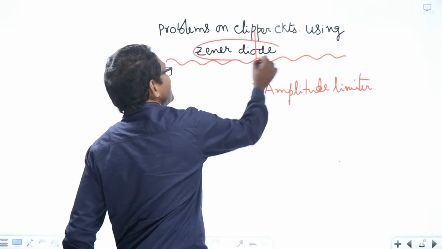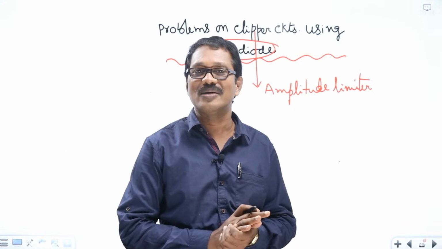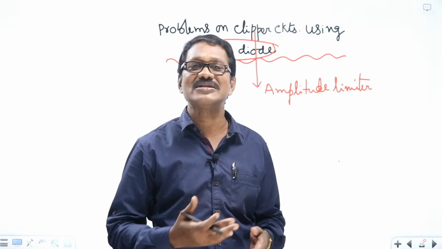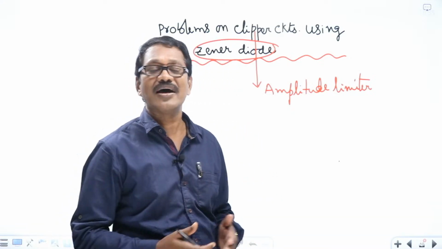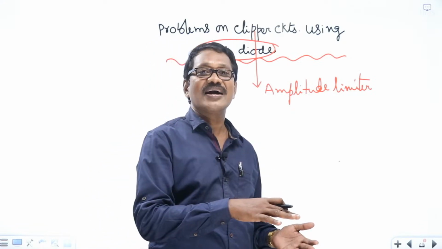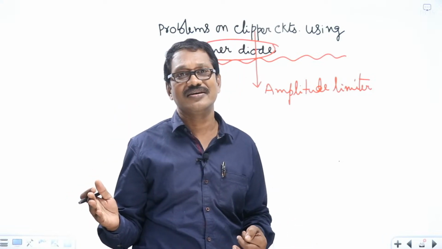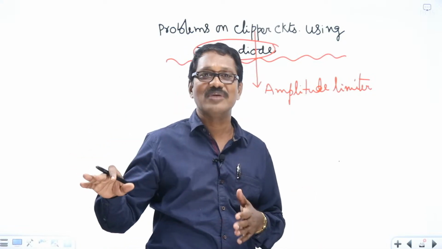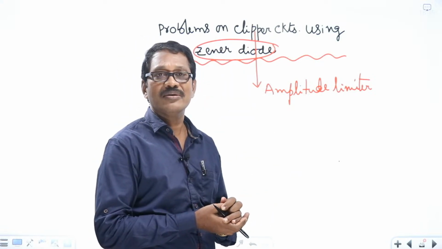Here the Zener diode is very important. The Zener diode acts as a voltage regulator. The basic function of the Zener diode is voltage regulation. It is a specially doped, special purpose diode whose function is to regulate the output, or maintain constant output voltage in spite of changes in input voltage or output load variation. Even if the input changes, the output should remain constant. That is our prime motivation. This can be achieved by using the Zener diode as a voltage regulator.